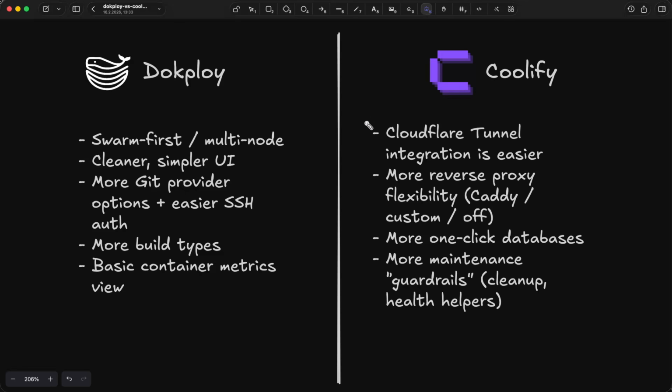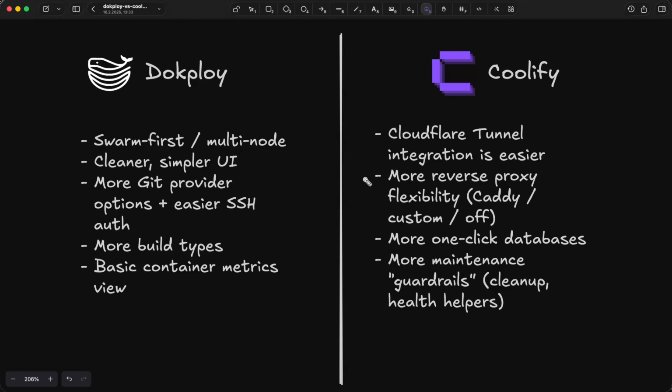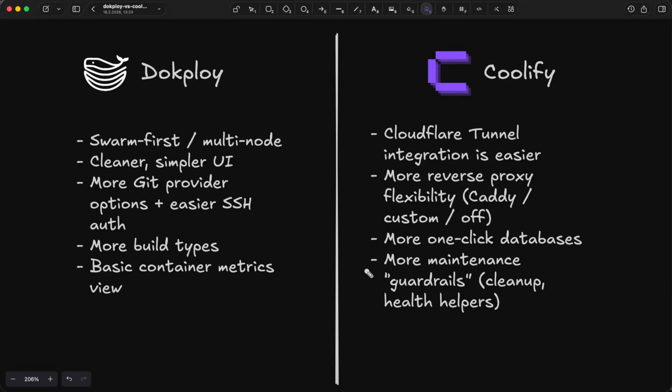Yeah, if you don't need Swarm, fine. You have many housekeeping scripts like the Docker cleanup, Cloudflare tunnel integrations, everything you can, of course, technically do in Dokploy as well with custom cron jobs or scripts. But Coolify makes it a little easier for the less technical person, I guess. And I don't mean this in an offensive or negative way. Less technical just means that you probably don't have to manage so much and you just don't have to care so much about the infrastructure, which is actually the main reason why you would want to use such a platform in the first place.